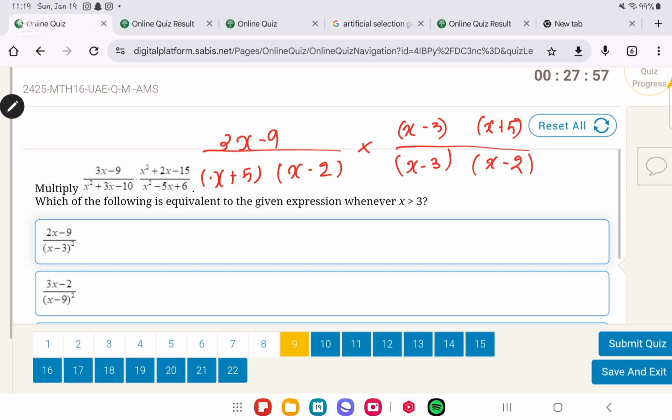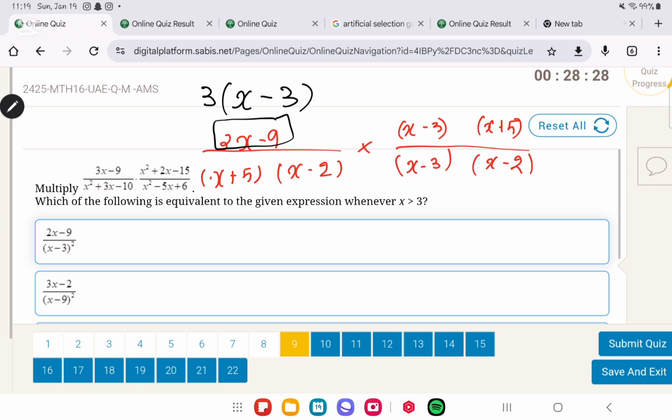So now the next step we are going to do is that we are going to cancel the common, because this is multiplication. If you have on top a number and on the bottom a number, then you need to cancel it. So you could also factorize this. In my opinion, it would be better to factorize it. So it will be 3x minus 3. And then if you need to cancel it, then you can cancel it.